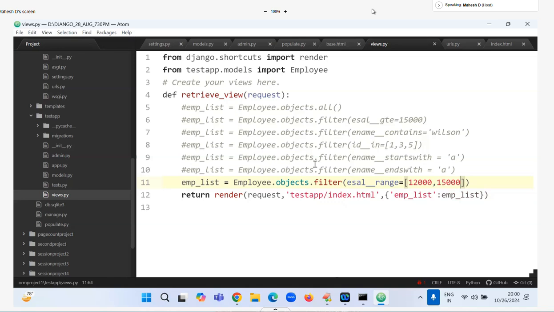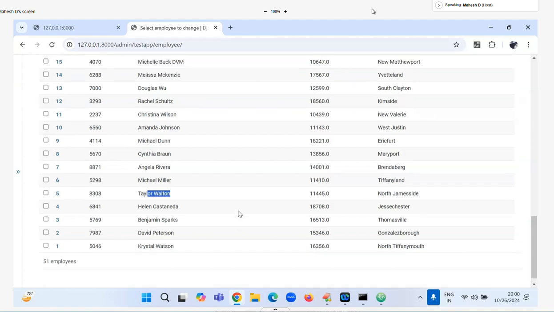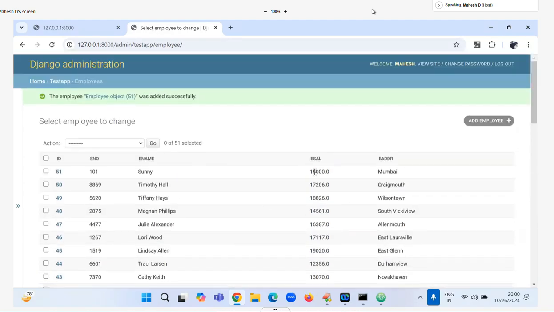Is it getting in between 12 to 15, or are 12 and 15 also coming? Suppose here Sunny's salary is 15,000.